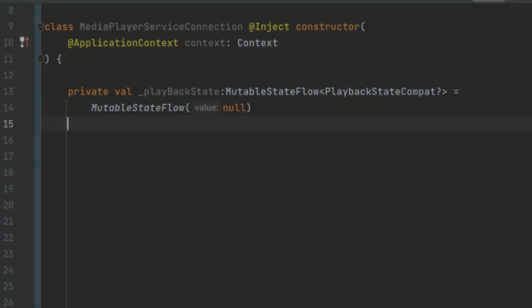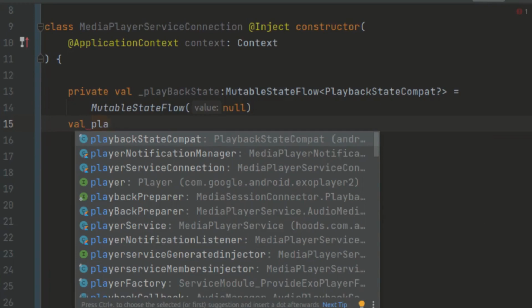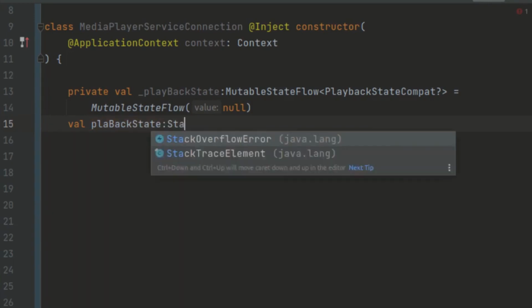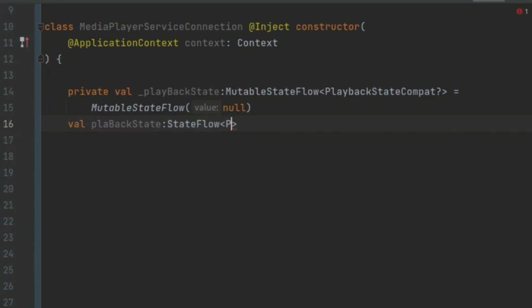And for that case now we can provide a variable that is going to be observed by the view model, so we can call this playbackState. And this one can take a StateFlow, and here basically we pass in the PlaybackStateCompat, and we call a get function and provide our playback state.